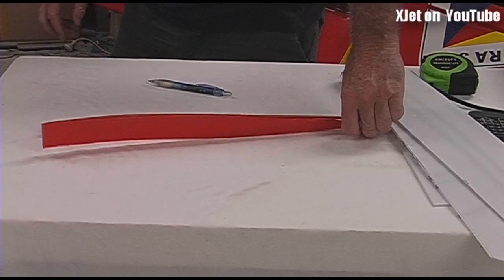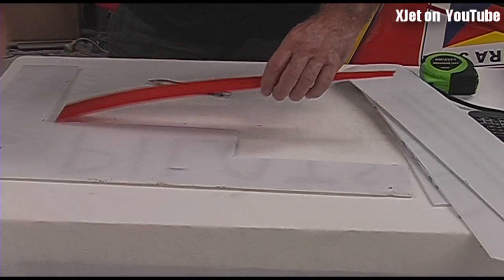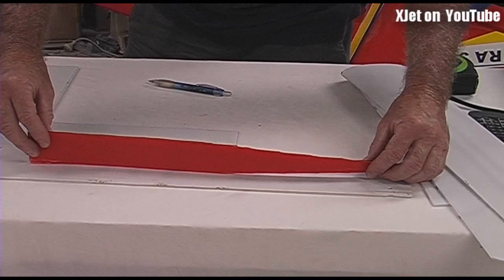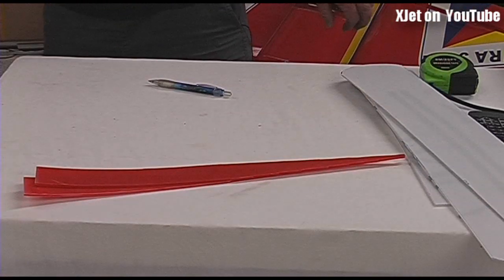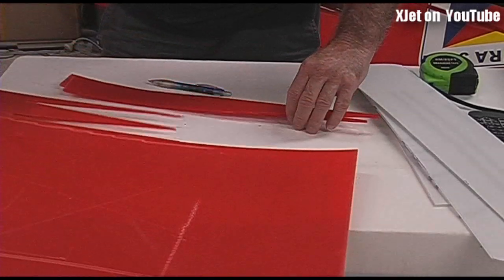So to do that, I need to get back to my piece of coreflute. And have I got enough of this white one left? I don't know. Maybe not. In fact, probably not. So I'm going to have to switch to a new color. No, I'll stick with red for the fuselage, shall I? Have I got enough of this red?